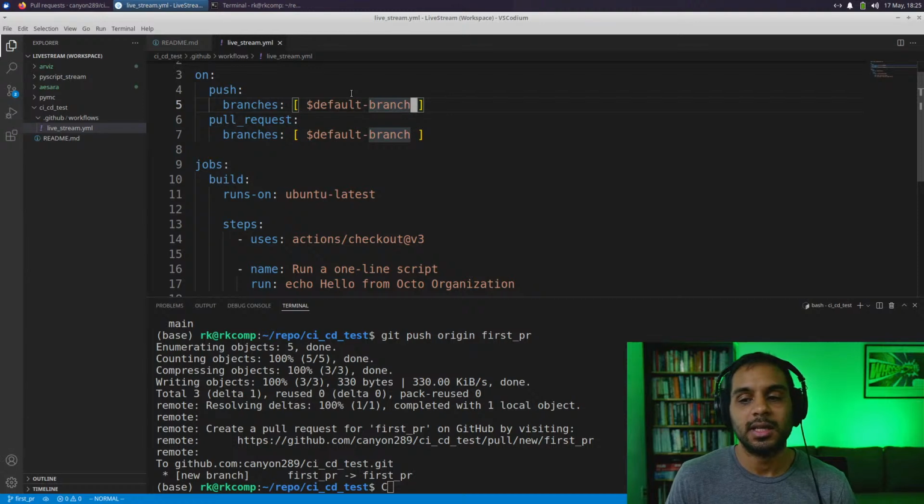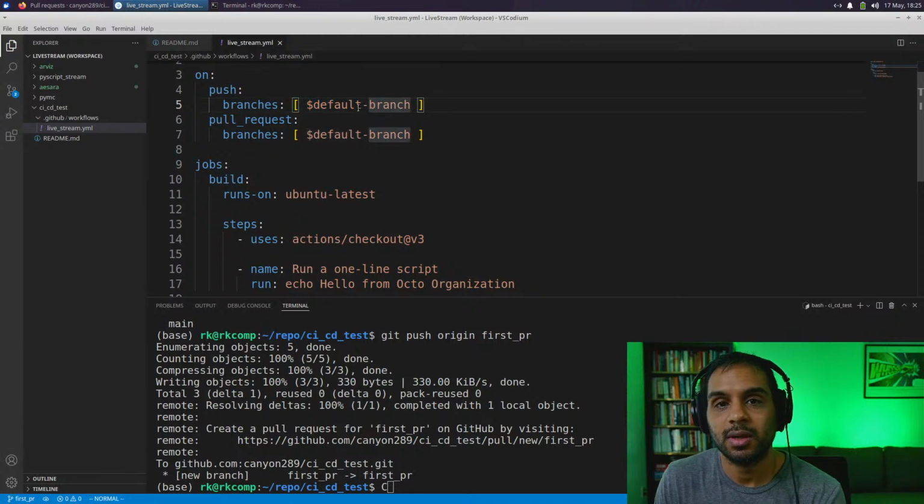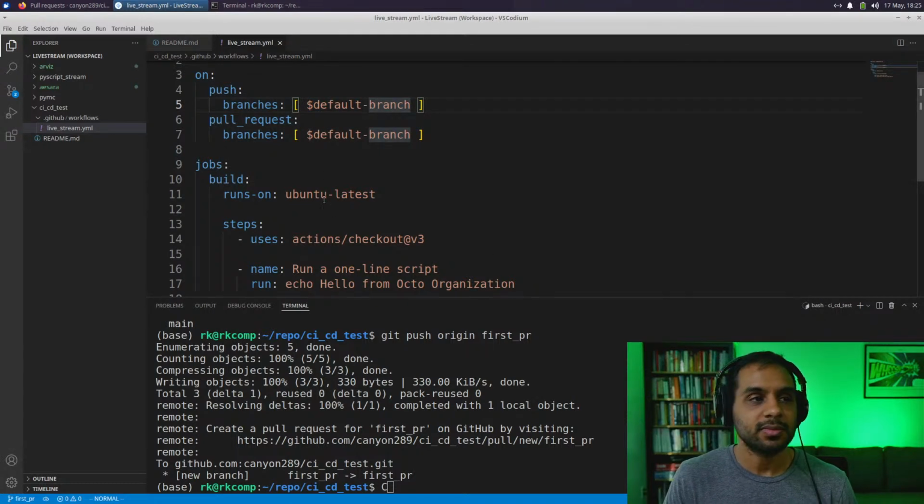If it's pushed to the default branch variable, then it should run. If there's a pull request against the default branch, then it should also run. So we did not push to the main branch, so it did not run, but it should have run once we triggered a pull request.